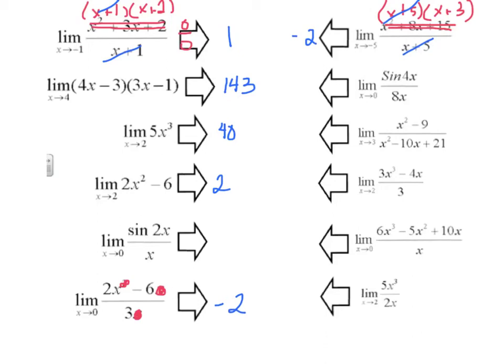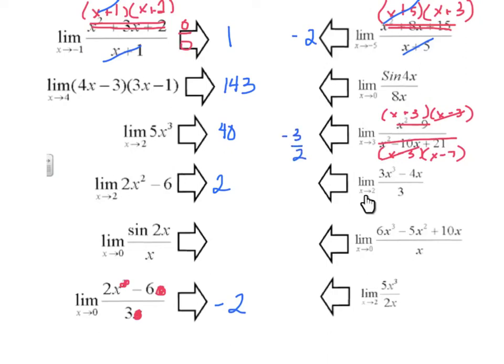Okay, coming up here, if I plug in 3, I get 0 on the top. I also get 0 on the bottom. So I could do a little factoring. Of course, x plus 3 and x minus 3, x minus 3 and x minus 7, and cancel out the stuff in common. Now I try and plug in 3 again. I get 6 on the top, -4 on the bottom. 6 divided by -4 is -3 halves.